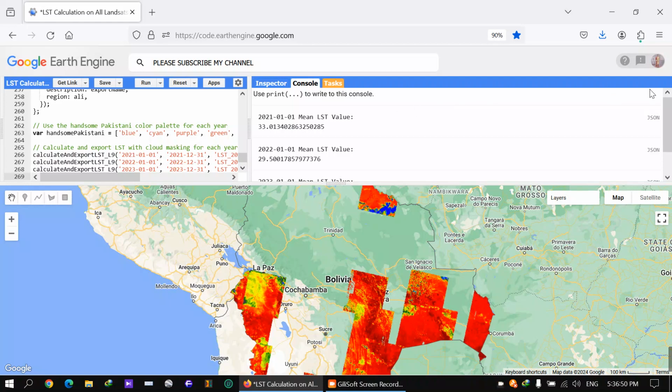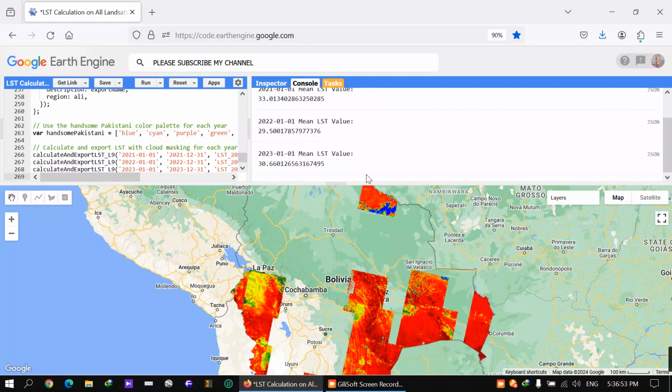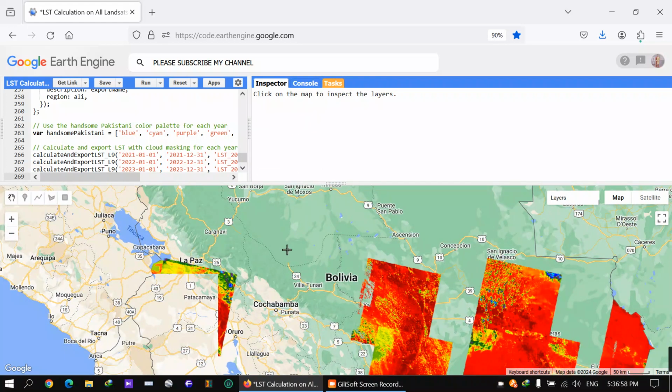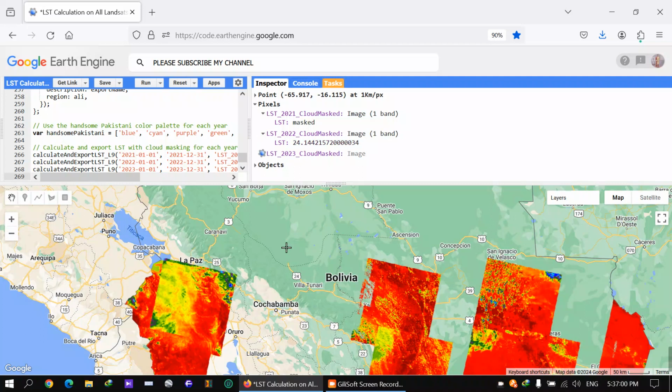Sometimes it also shows us that imagery might not be available, so you can click here, click on the expansion tool, inspection tool, and it can show you the LST mask. In 2021 there was cloud, so you can play with your cloud or you can remove cloud. I will show you the code. This way you can check whether it's masked or not, or what's going on here. But you can see in 2022 and 2023 the results for this particular area.